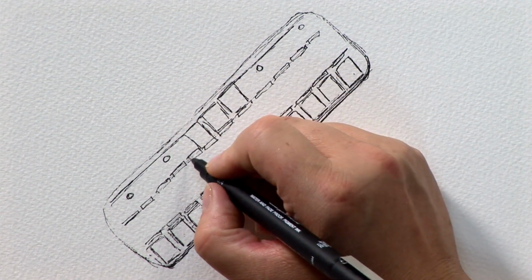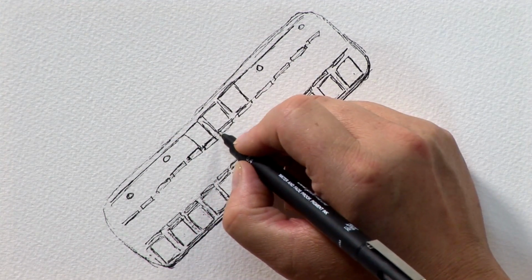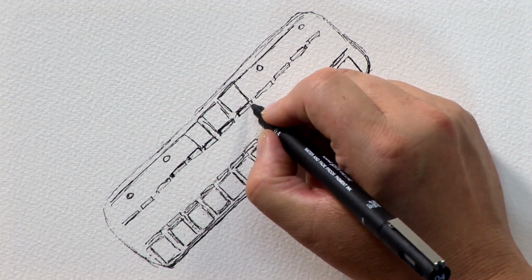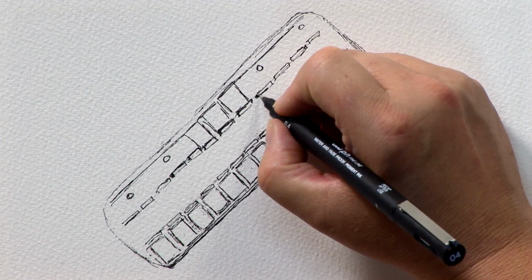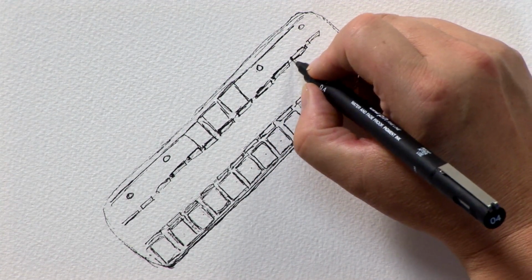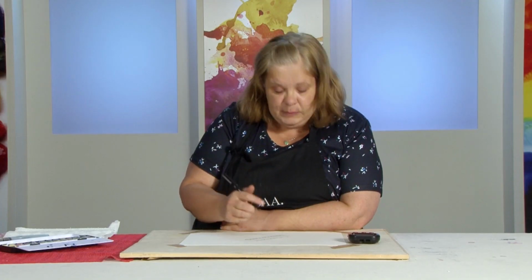I think that will do. See if I can just create a little bit more depth in some areas. Just a harder line. Just make it a little bit more interesting.